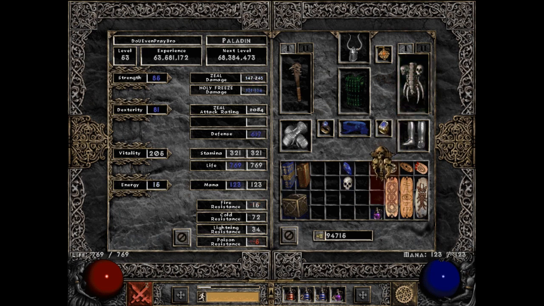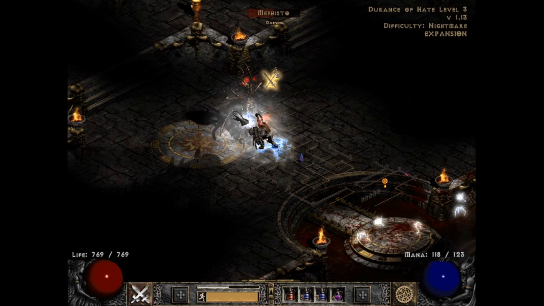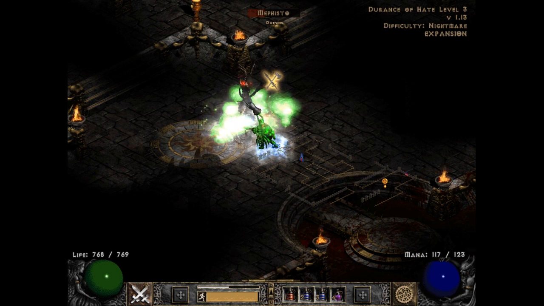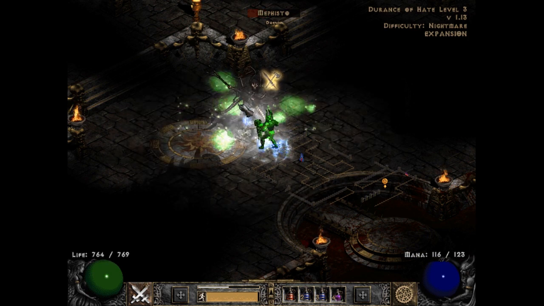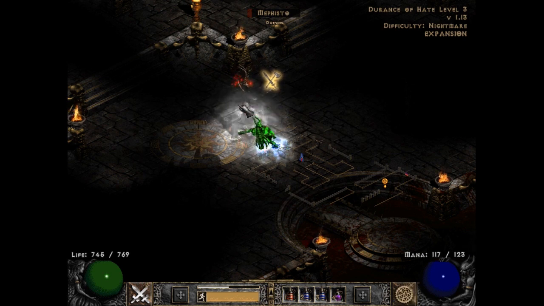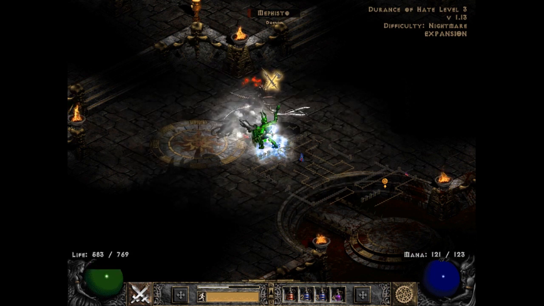I didn't yet pass on Mephisto though, since he was going to be my farming spot till level 60. As I said earlier, he was making me miss a lot, which is an indication enough that my levels have started to fall behind. And since chance to hit depends on attack rating and your level as well, I decided to do some Mephisto runs to level up.